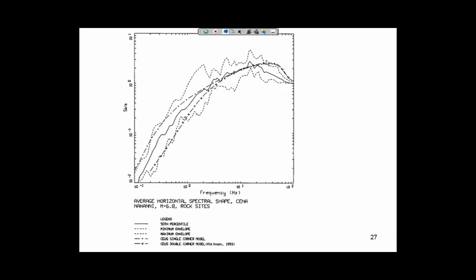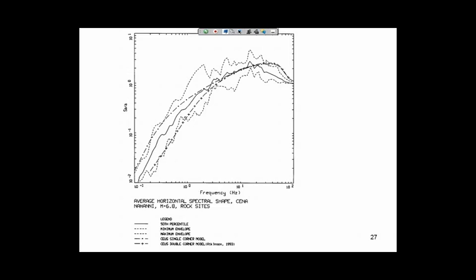I've never really played around with shapes, so I don't have a really strong opinion. But the difference between the single and the double corner model is longer periods. And what I'm wondering is, I'm concerned with shape because they're pinning it at very high frequencies. And as you pointed out, the kappa can then propagate back and change the apparent shape. But if you had normalized it at a lower frequency, like 5 hertz or something like that, would that sort of then get rid of some of that problem and would perhaps be a better way of displaying the shape?